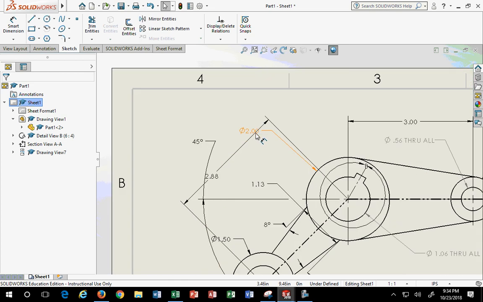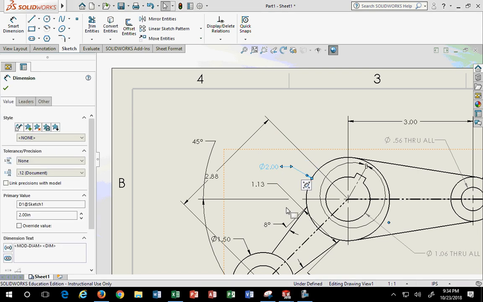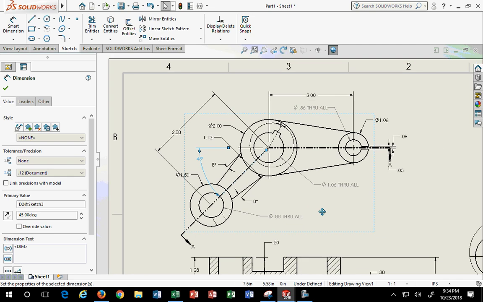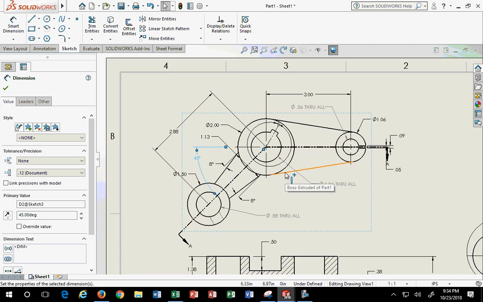Taking a critical analysis of these software packages, because I teach them all, I see the weaknesses of each package, and each one has a weakness. That's why they all exist. Inventor exists for a reason. SolidWorks exists for a reason. They all have their strengths and they all have their weaknesses. Some are minor, but some are major. Depends on what your company does. Cool? And that will end this lecture.